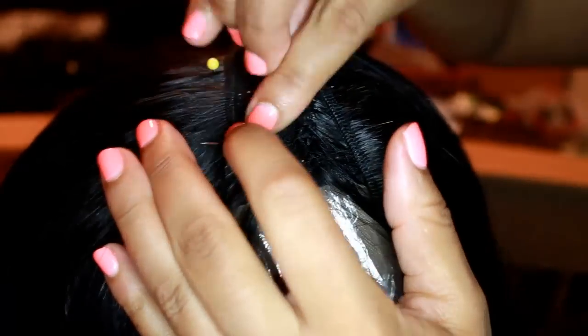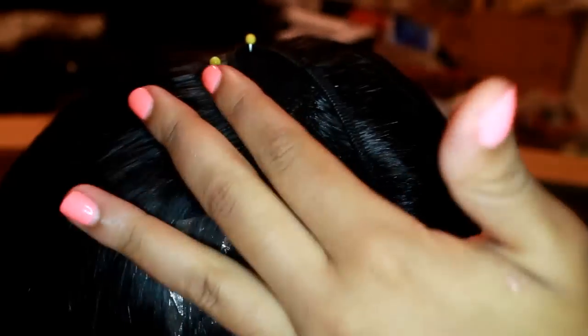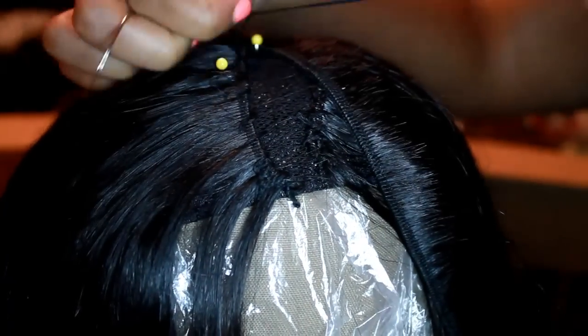Now, what also helps me, because sometimes the hair may come up while you're sewing, I just like to take a brush and brush down the hair just to keep it out of the way and keep it smooth down. I find that that helps when sewing down the hair. And I just sew all the way around just like you would do normally.